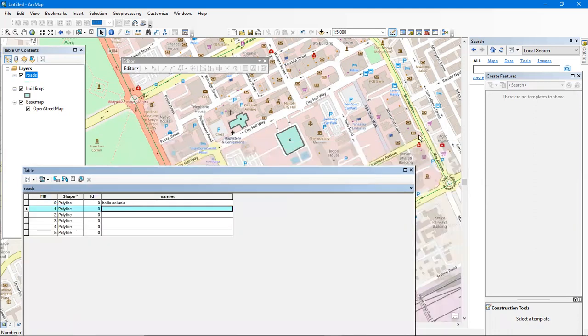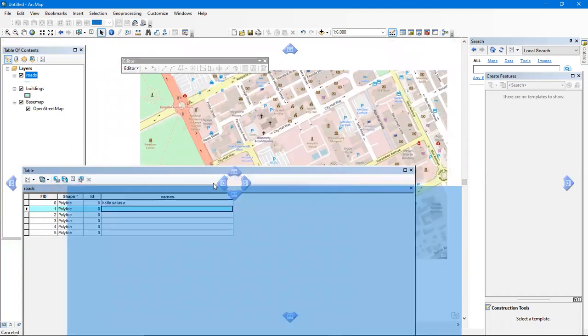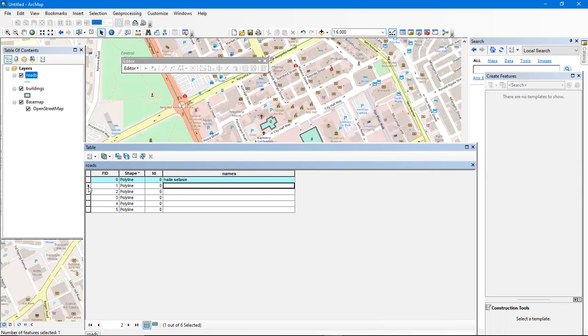I told you guys the speed at which your base map is loading depends on your internet connection. So if your internet connection is not very strong, again, your speed of loading data may also be very slow. You can see mine is moving at a very slow rate.